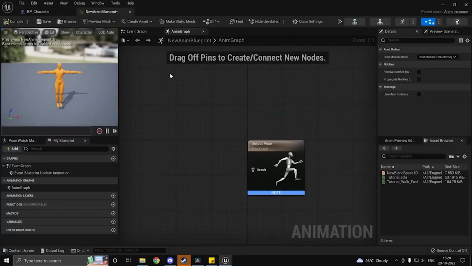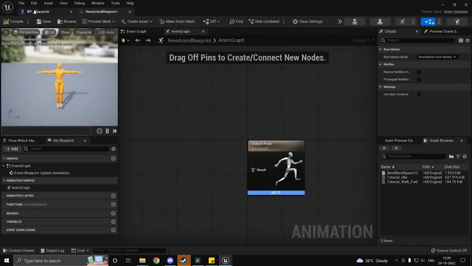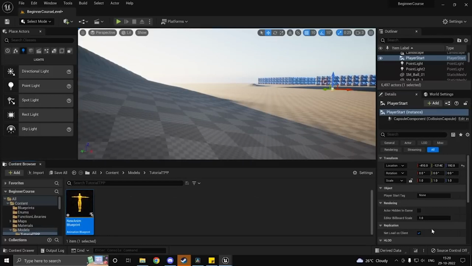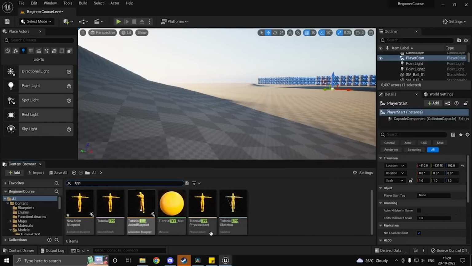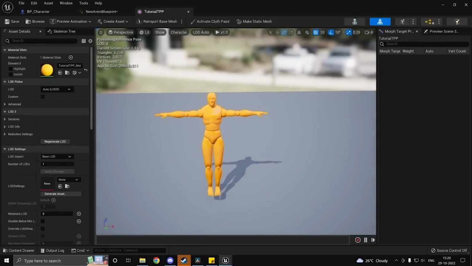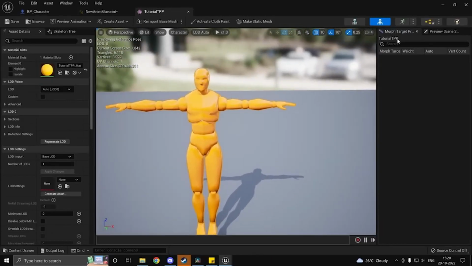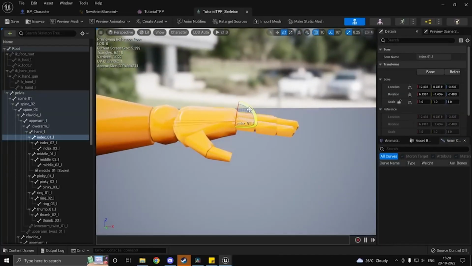So if I'm not clear about that, if I head into the actual skeletal mesh, so if I head into this one, so I'm not sure what it's called, and this one let's leave it at new animBP. So let's TPP I guess. So this is the skeletal mesh. Now if I were to just click on this and if I head into the skeleton view, you'd see, for example, this is going to be your index.